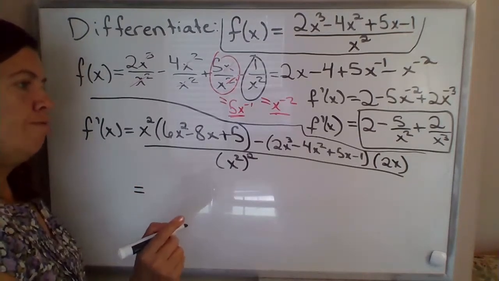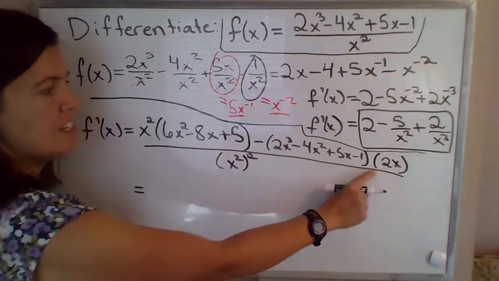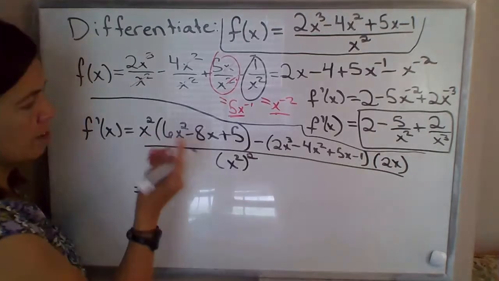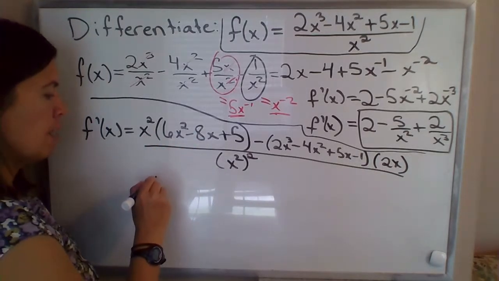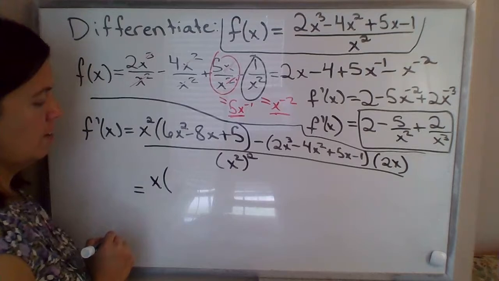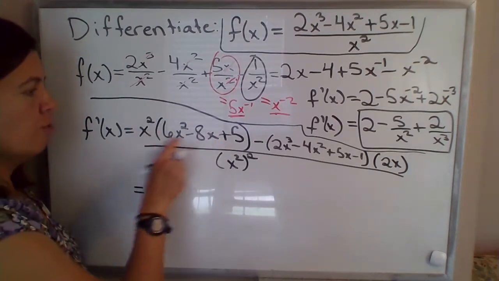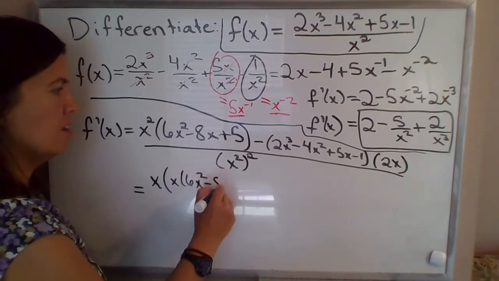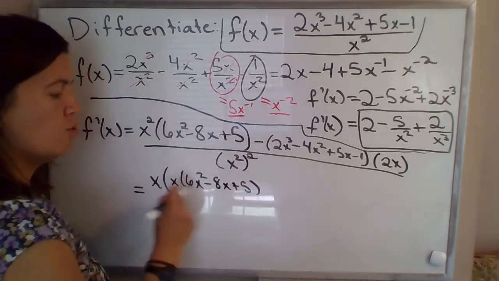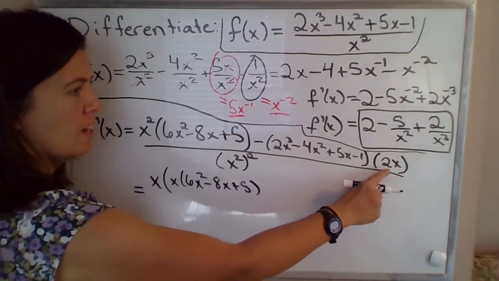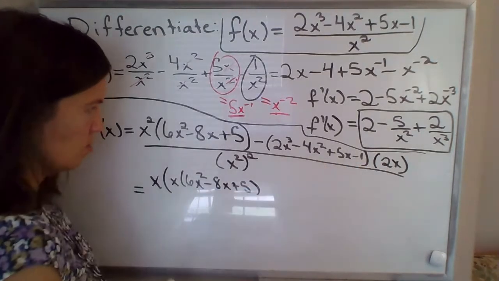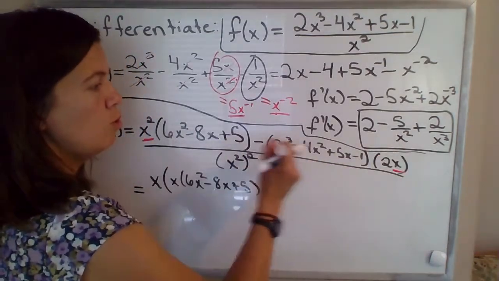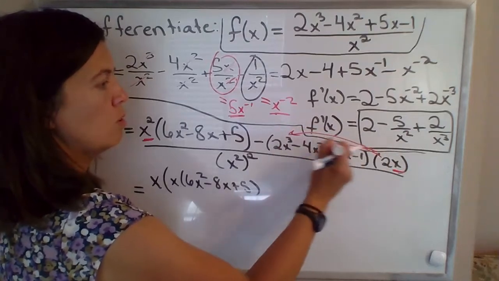What I would do is, I see for sure I have a common factor of at least x to the first, because I have x to the first here and I have x squared here. I'm going to factor out x in the numerator. And so that's going to leave me in this first bit with x to the first times all of this, which I'll distribute in the next step. And then if I factor out the x here, so I'm factoring out x to the first from each of these, then I'll be left with 2 times all this. I'm going to go ahead and distribute that 2.